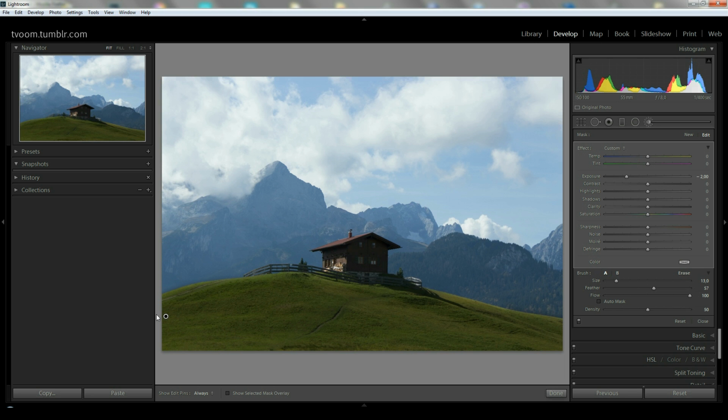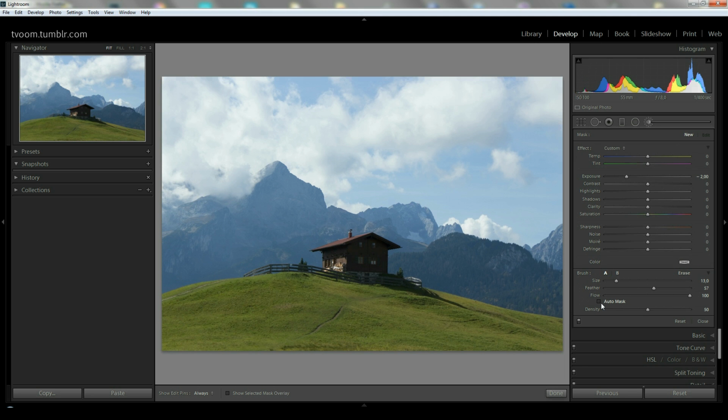No, it's not, because there's one more thing to the adjustment brush, and that is the auto mask. What does auto mask do? I already showed you. I'll show you again. I want to darken the hill. So I paint over, and wow, yeah, now I painted over the edge. I don't want that. And I don't want to erase. Sometimes erasing parts is really tedious work. So I can activate the auto mask and see what it does.